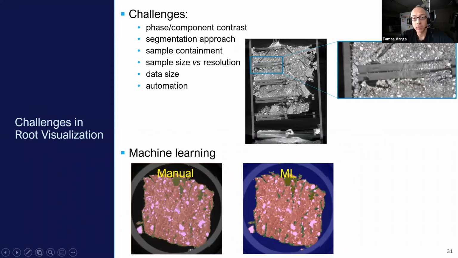The other thing we work on is automation. So we are interested in automating both the data collection step, by being able to scan multiple samples in a sample changer, and also automating our segmentation workflow with AI and machine learning tools. In this example at the bottom, we are comparing our manual segmentation achieved in Rhizo on this soil aggregate with that achieved using a machine learning code of one of our collaborators. And as you can see, after sufficient teaching of the algorithm, we actually can get better segmentation of the components. This is very promising, and we will try to implement it on high performance computing for users.